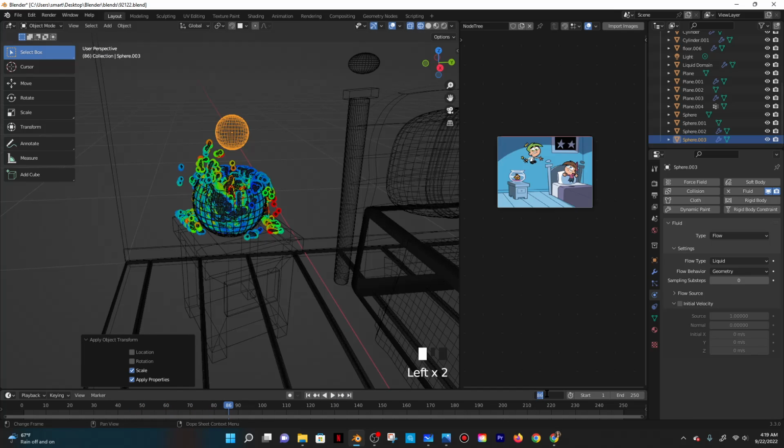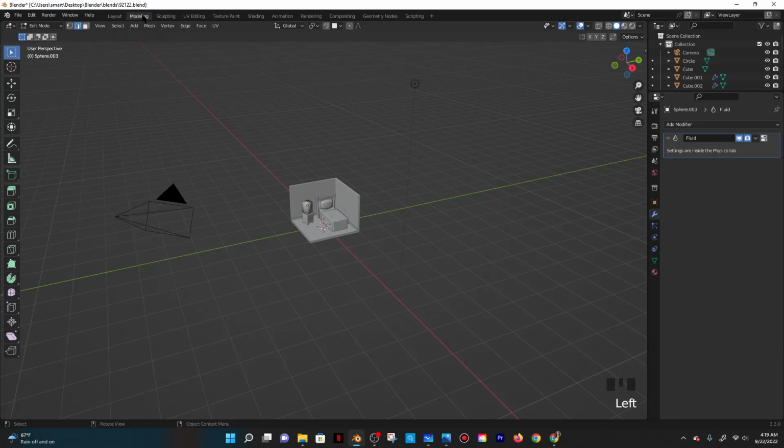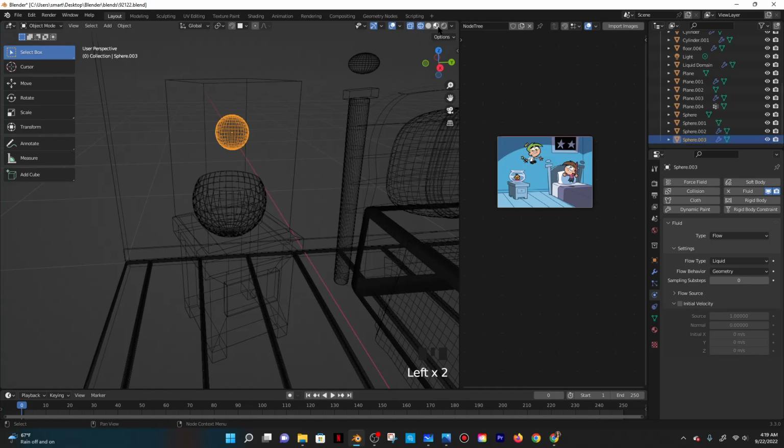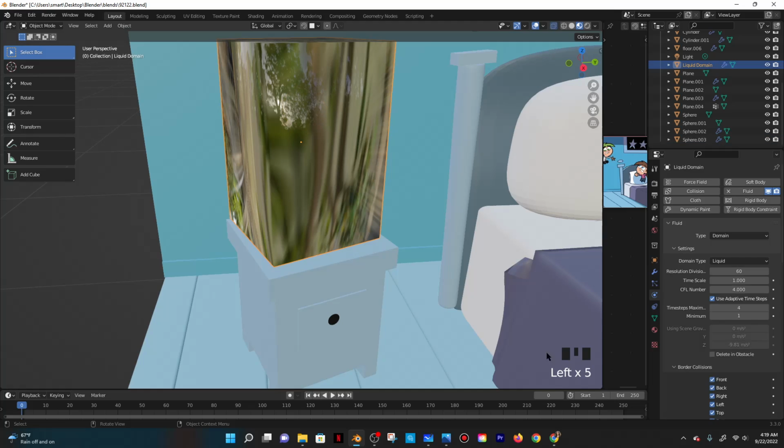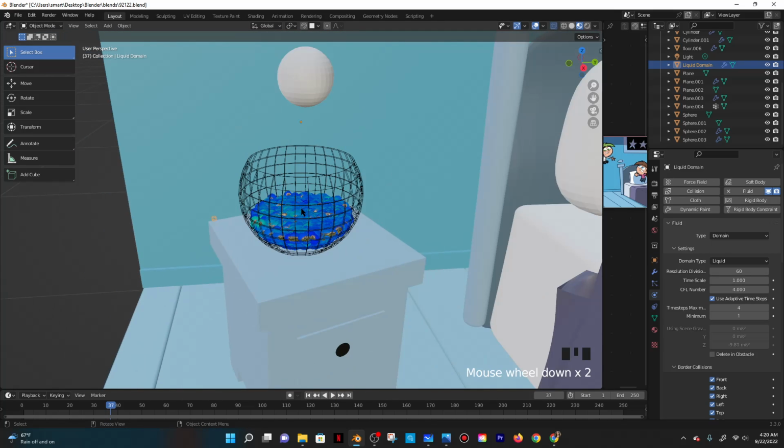Let's go back to keyframe 0. Apply that. Yeah, I don't care. It's good. It's good enough for me. I'm done. So I'm just gonna go back into layout. Why am I here? Oh yeah, material preview. Let's go to keyframe 10. Oh no, I needed to have it play until it was like, okay, I think that's fine. I don't even care anymore.